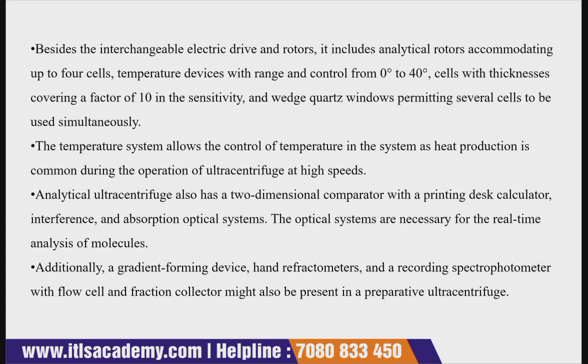So whenever the rotor is spinning, or the centrifuge is operating at a very high speed, of course there is a production of heat, right? There is always a production of heat that is going to take place, and this production of heat has to be controlled. So this temperature system allows control of the temperature in the system, as heat production is common during the operation of ultracentrifugation at a high speed.